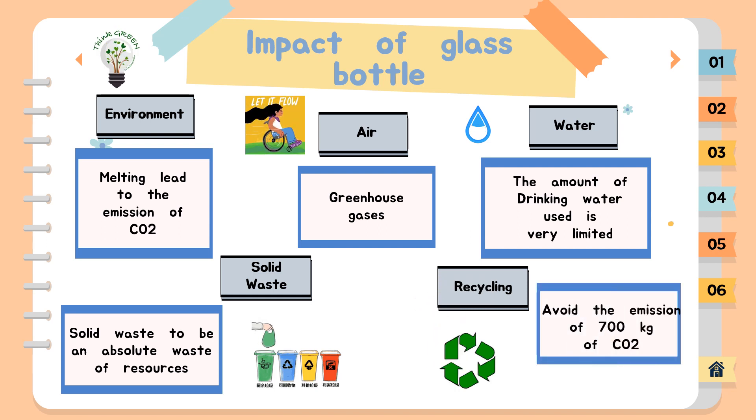Lastly, recycling. Glass is endlessly recyclable like no other product. The main objective is to use as much glass cullet as possible in production processes. The use of cullet avoids CO2 emissions since the cullet requires less energy to melt and replaces carbonated raw materials. Recycling one ton of cullet allows avoiding the emission of 700 kilograms of CO2.